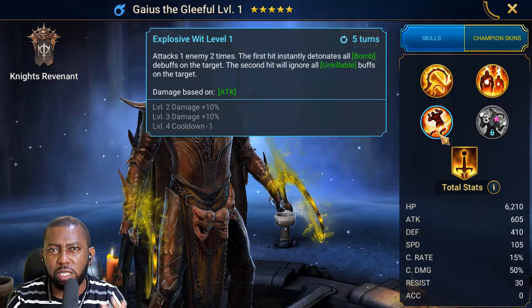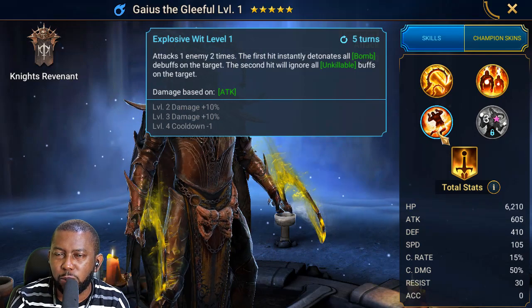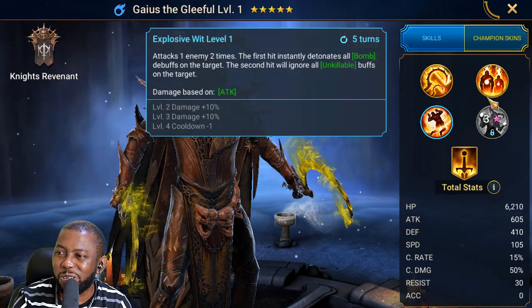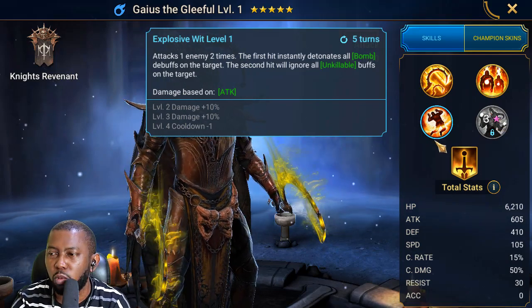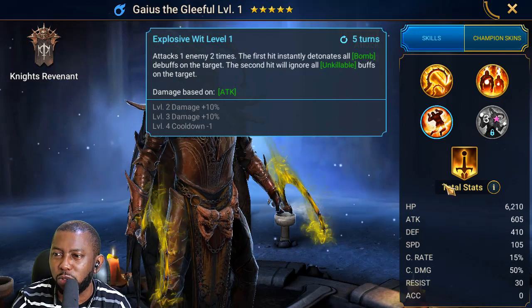So maybe after placing the bomb debuffs for 2 turns, you want to build him light, low HP, so he can die and everything just detonates. Maybe call him a suicide bomber, because when he dies by the enemy's hands, everybody in the enemy team will get those 2 bombs exploding on them. So I think that's one way that you want to build this champion.